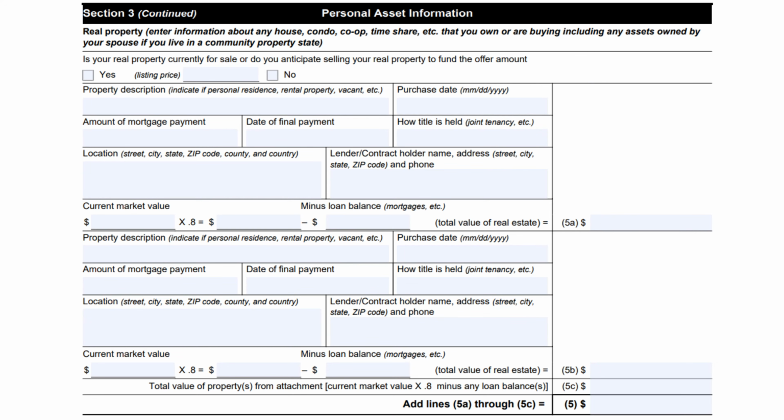Now, most of that formula is pretty self-explanatory. Obviously, a lot of it is driven by the top line. What is the fair market value of the property? So I'm going to camp out here for a little bit. In determining the fair market value of a property, there are several approaches you can take. And if your equity in real estate is a sizable component of your net worth, it's probably worth it to spend some time here and really assess all the possible ways you can value your property and what valuations they would yield, so you can present the lowest possible value for your real estate on your offer and compromise, okay, on this Form 433A OIC.